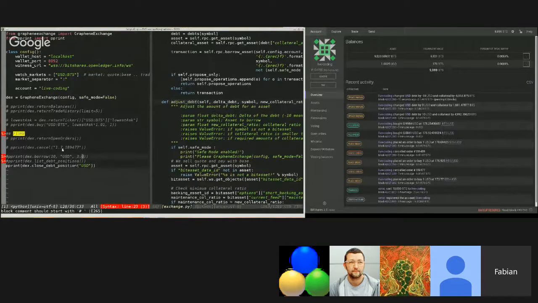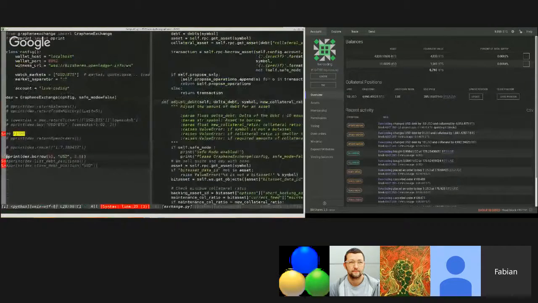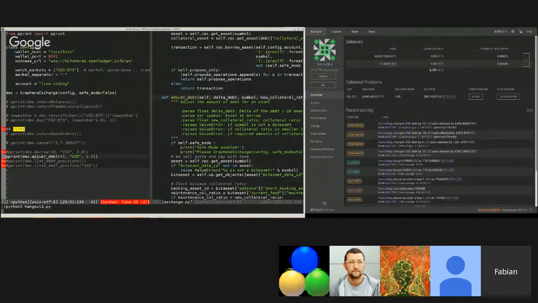So let's start over again. We have a borrow position, a call position for 10 USD, and we need 10 more. What we do is adjust debt, and we say we want a delta. We can say we want 5 more USD, and the collateral should still be at 3. So we execute this.